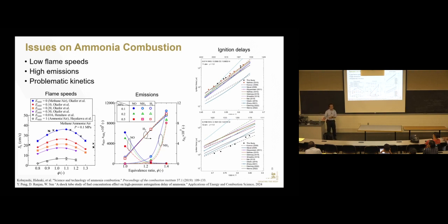If we put it into the fuel side, we generate a hydrogen-ammonia mixture. It does not help reduce NOx. It can help stabilize the flame for sure, but the NOx emission will still be high because the NOx formation mechanism is from the fuel-bound nitrogen, not from, for example, the conventional Zeldovich mechanism. As long as you have 1% ammonia in the mixture, NOx emission is high.